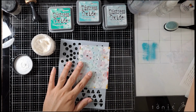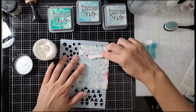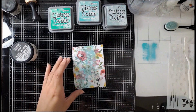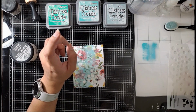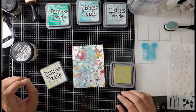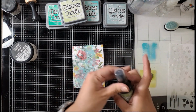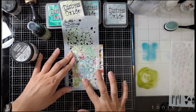And I grabbed my texture paste and use the circles stencils. And okay, something's happening, but I'm not happy. And I try using this green distress oxide. It's a little too bright. I spritz some spray stain, peeled paint spray stain, and I use the Tim Holtz hexagon stencil, and I use my finger because at this point I don't even want to reach for a brush or anything. And I'm not 100% happy yet.